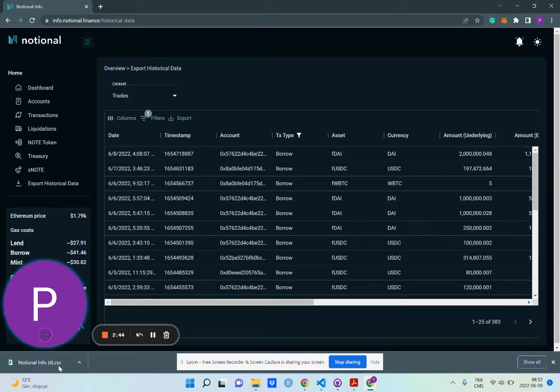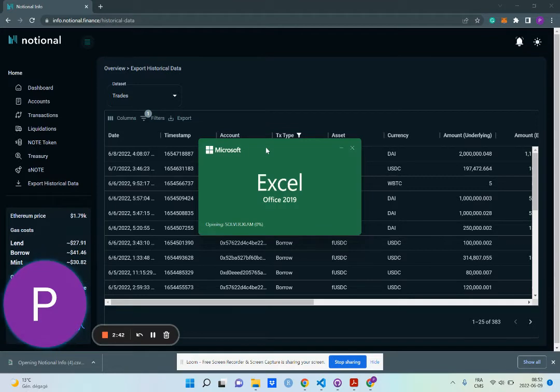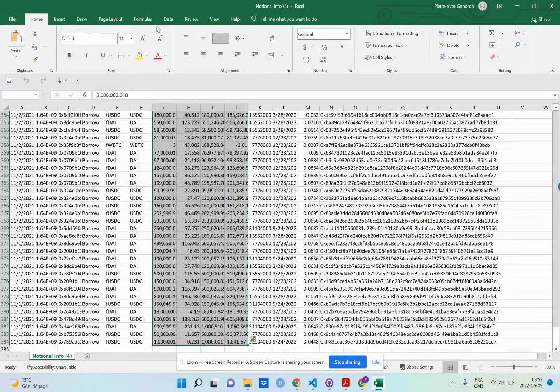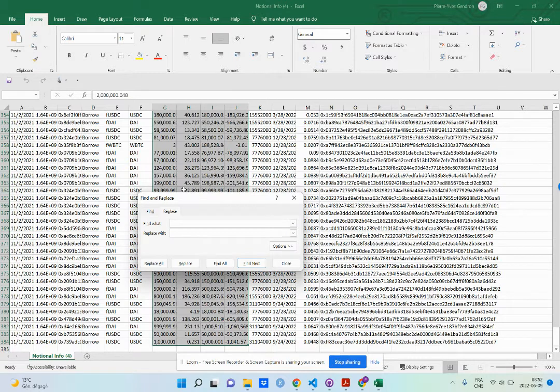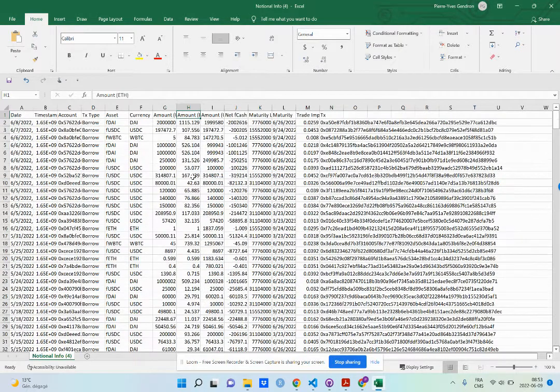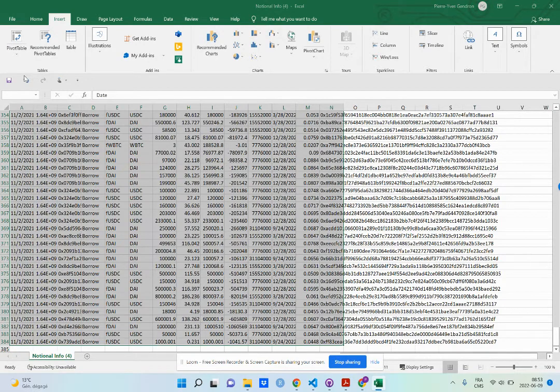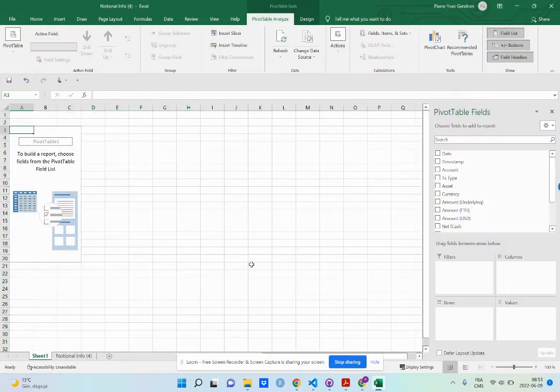That's going to download a file. You can open it in Excel. And there you go. You have access to the historical data in a nicely formatted way. So here I'll just change the type quickly, since my computer is in French. And from there we can just run a quick analysis. So we have all of the historical data here. Let's do a small pivot table to look at the data.